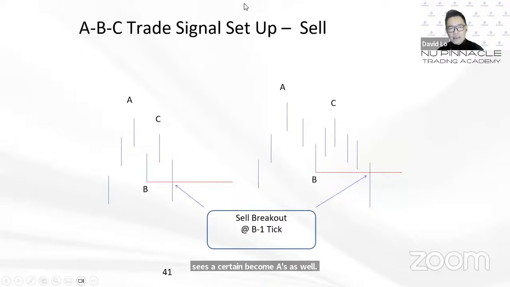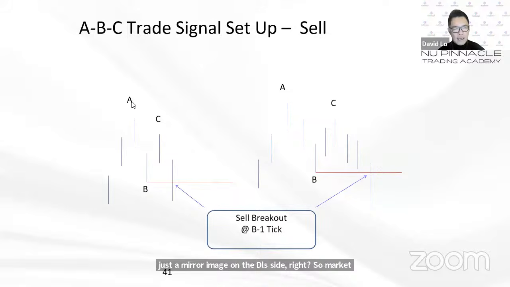Okay, let's go on to the sell setup. The sell setup is pretty similar to the buy setup, but it's just a mirror image on the other side. So the market makes a significant top, or A, and then comes down to B, and then C. It tries to move up to the trend again but doesn't succeed in breaking A, then comes down and breaks B. That's your signal to sell. That's a sell signal in terms of the ABC signal. And this is another example with more bars. So you sell the breakout of B minus 1. It needs to break 1 tick below B.